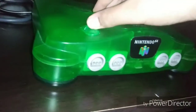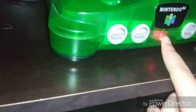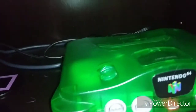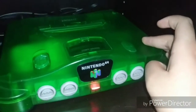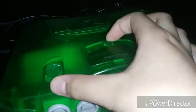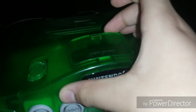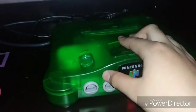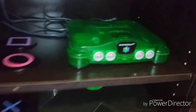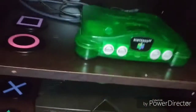So if you turn this on, there's a light right here. It's red. Ooh, that was loud. There's a red light right here. This is translucent. Reset button works. Then there's the cartridge port right there. And then this is the expansion port right there. So let me turn that off. Really awesome console. I'm happy I have the green one.